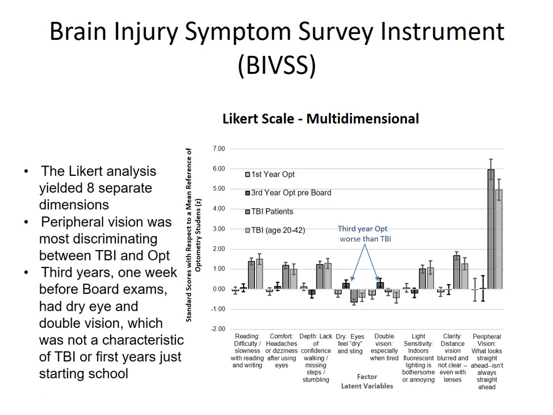So I asked you to review the BIVs, and basically that was a study where we compared first-year optometry students, third-year students, and TBI patients. The first years were taken right after they started optometry school. If it wasn't orientation, it was pretty close. And they completed the scale. And then the third years were given the same scale, not the same students, but the same optometry students were given it a week before board exams. And then there were TBI patients. When we submitted this paper for review, there was some concern of the differences in ages between TBI and our optometry students. So we have a fourth category where we split out those patients who were in the age range of our optometry students.